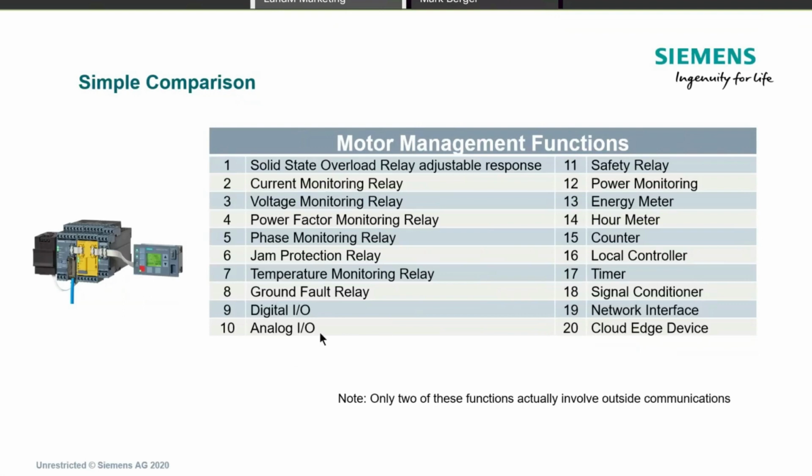You could also use it for maybe a vibration sensor. We do have safety with SIMOCODE. We can go up to SIL 3. We do power monitoring and energy metering. We could have counters of how many times the motor's turned on and off, how many times it hasn't been on, how long the motor's been energized versus how long the bucket's been energized, for some key performance indicators. We have timers and signal conditioners, which we would use in conjunction with the 4 to 20 milliamp input, and then network interfaces. Again, the SIMOCODE talks Profinet, Profibus, Ethernet IP, and Modbus RTU.